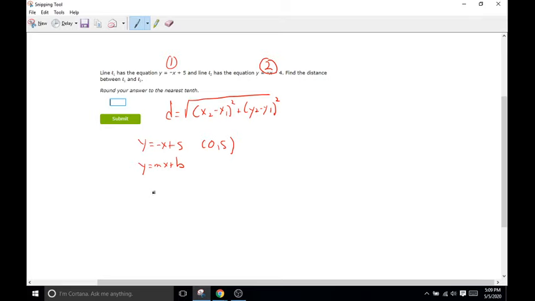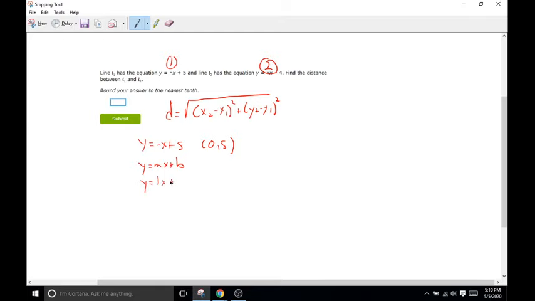Okay. And how we're going to maneuver through this is our m is going to be the opposite reciprocal of the slope of our first equation, right? Just like with our other set of IXLs, since the second equation we're going to come up with is going to be perpendicular to our first line, that means the slope is going to be opposite reciprocal. So we have y equals the opposite reciprocal of -1, right? It's always the number right before x, so -1 is just going to be +1.